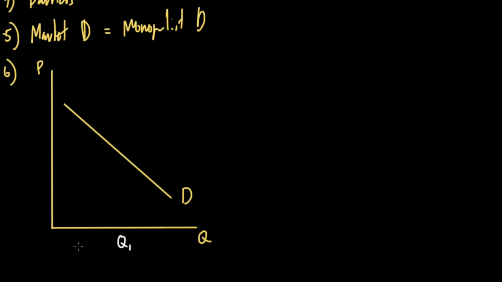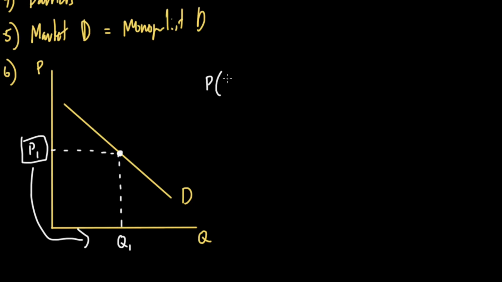Let's say it chooses to produce at Q sub 1. When the firm chooses to produce Q sub 1 units of output, it has to make sure that each and every one of these goods that it produces is sold. And the only way that all of its output is sold is if the good is sold at a price of P1, and this is based on the demand curve. So as we see, the price that the monopolist sets is actually based on the quantity because of the demand curve here. And so we can say that P is actually a function of Q in the monopolist's eyes.